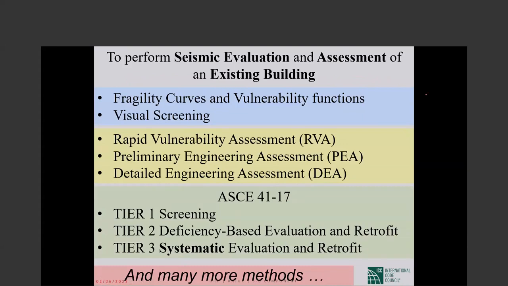I should also remind that when we say evaluation or assessment of the existing building, it's not always a very difficult job. All of you experienced structural engineers, you have lots of experience. You just go to a concrete building, a masonry building, steel buildings.